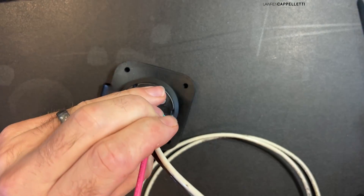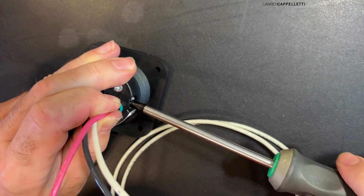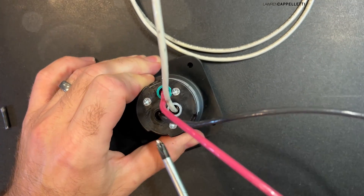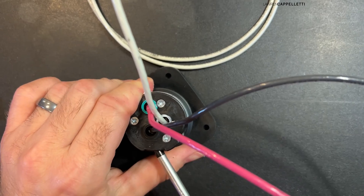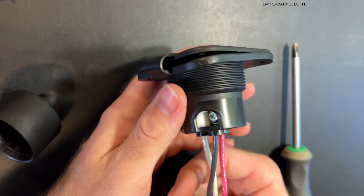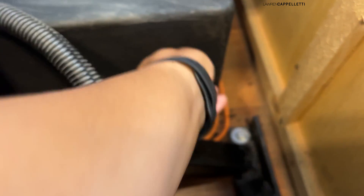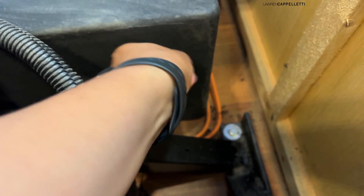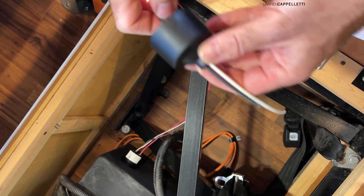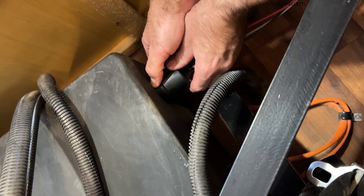Usually it's green to green — we weren't able to find the green wire at the four or five different stores we tried, so for our purposes in this video the pink wire is our green or ground wire. Make sure you don't want any exposed copper coming out of the back. We're going to pass these wires through and make sure they're out of the way so we can screw the plug down from inside the black box. We'll put that little back cap on just to protect and make sure we don't get any debris down in where the screws were.